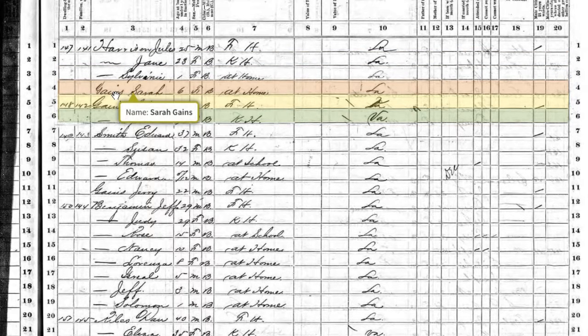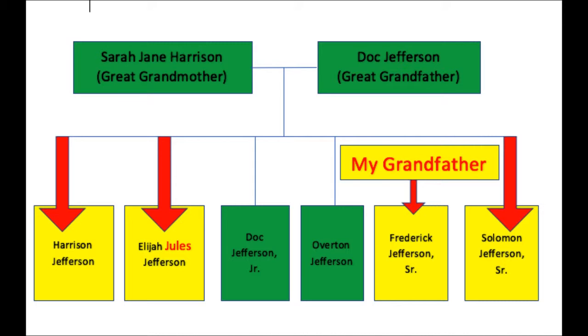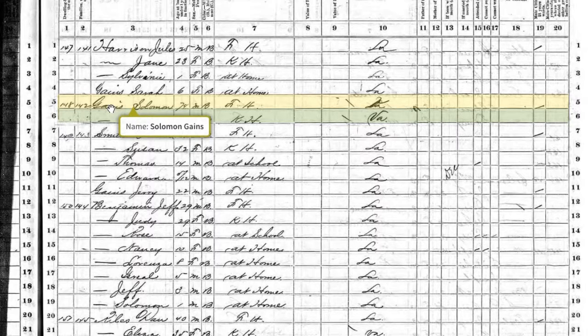And that stood out to me as somewhat odd, but then I noticed that the next door neighbors listed had the last name Gaines. It was also worth noting that the head of the household's name next door was Solomon, which was also one of my grandfather's brother's names, and the wife's name was Sylvia, and I know that my grandfather had an aunt named Sylvania, so it all was just starting to make perfect sense that these were Mary Jane's parents and therefore my great great great grandparents. I believe that the age differences made sense, and so I stuck with this.